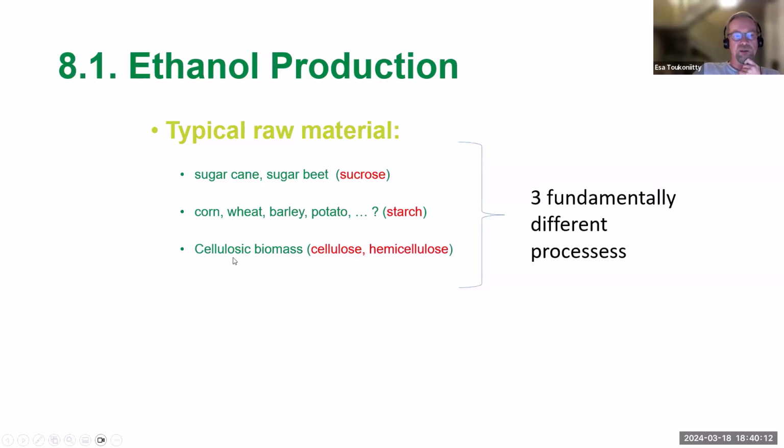And then the technically more demanding is the second generation cellulosic biomass, so that we have dealt with today again. So that's the wood-based material that contains cellulose, hemicellulose, and lignin. And lignin is not sugar. It cannot be fermented into ethanol, but like I said, it can be converted into other valuable chemicals. However, it's rather challenging. So these are the different processes, and we'll glance through these now.